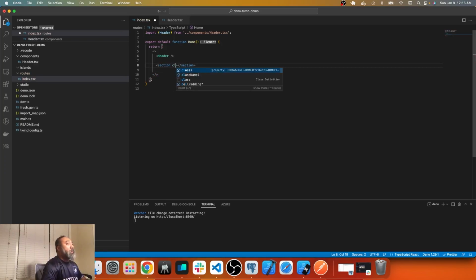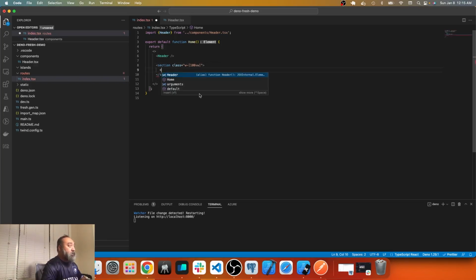This section, we also want to go across a width of 100 viewport width. And let's create our two sections. One section is going to have a width of 40, width dash 40%.